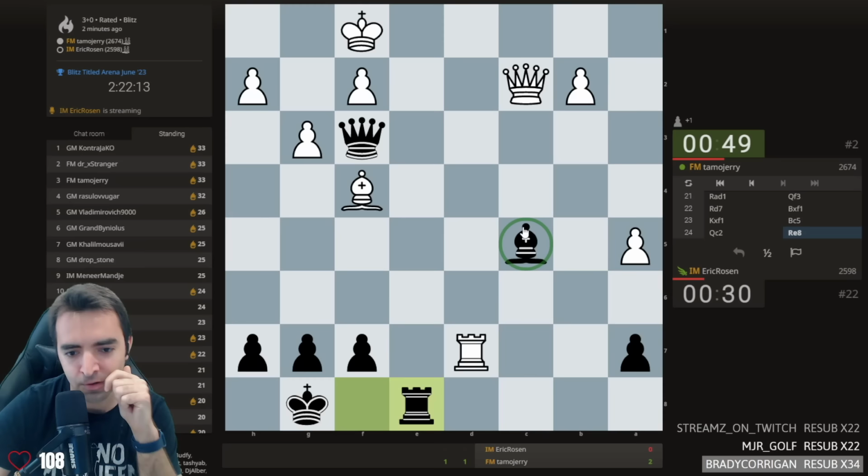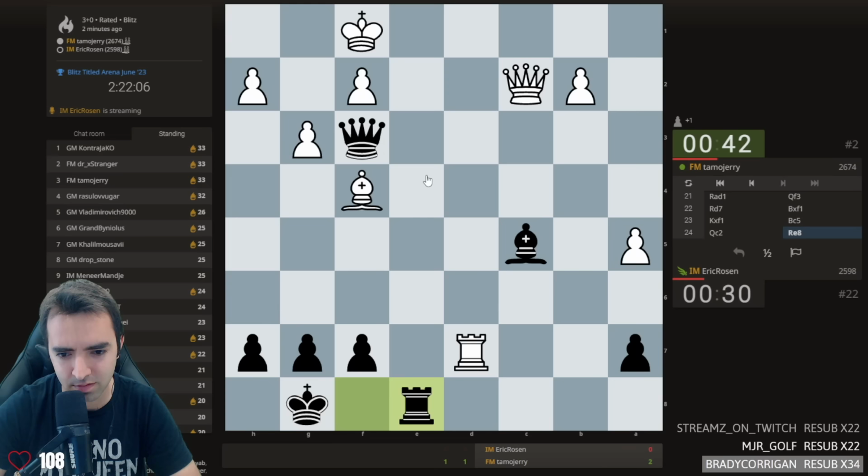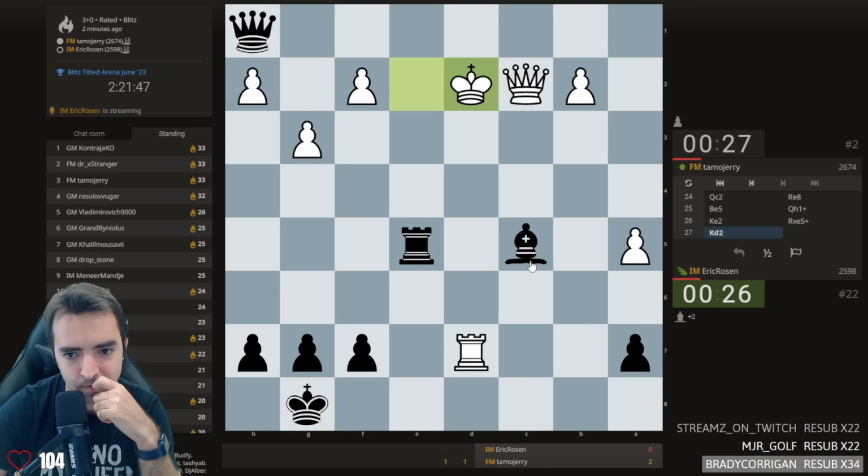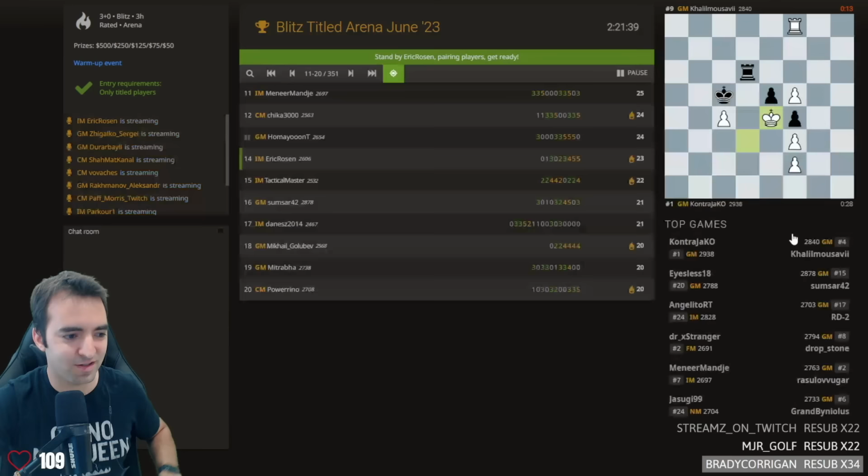How does white defend? Bishop e3, I take. Rook e7, I take. Somehow I think it's winning. Okay, that was very fortunate. Got the berserking points there too. Compensation worked out.